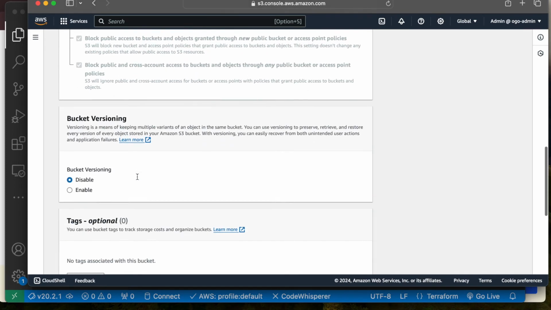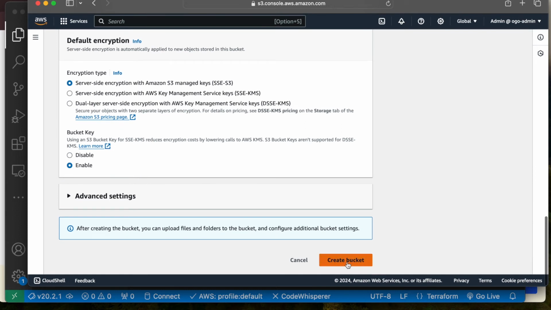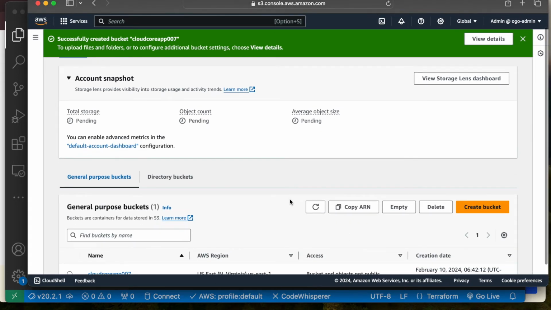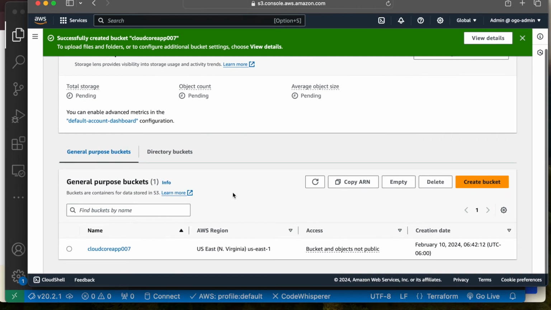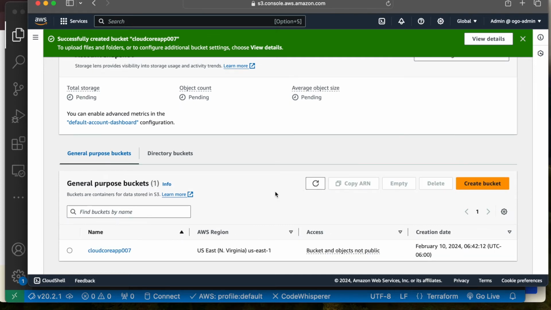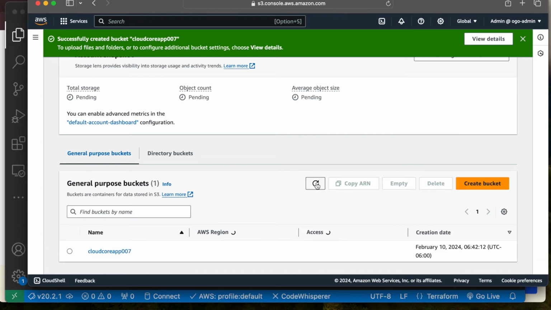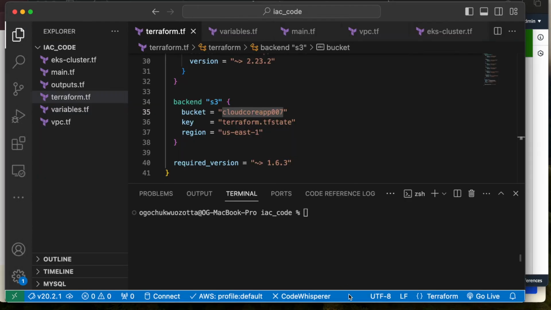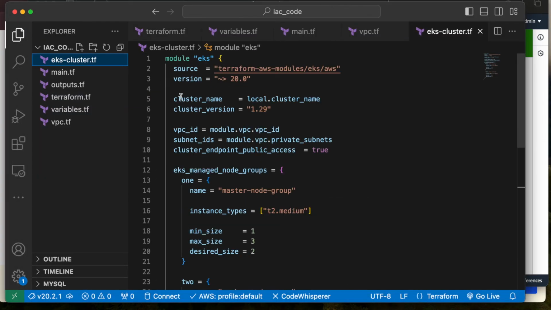Yep, leave everything as default, then create bucket. Everything looks good. We'll refresh here and be sure everything looks good. Cool. So see here, buckets and objects are not public. Okay, cool. Everything is all set.